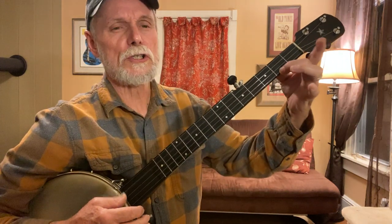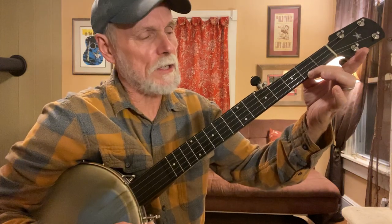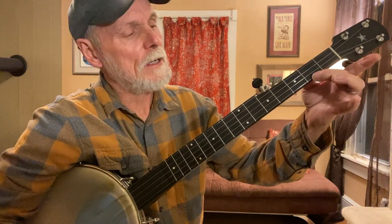So what we're going to do first, let's just look at our little harmonized scale. We've done this a little bit, and it's a great arranging device. These shapes come in handy for the tune we're going to do, Black Eyed Susie, a great song. So there's our first little shape, and the nice thing about breaking the scale in two shapes, you can do a whole scale with just two shapes.